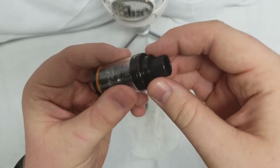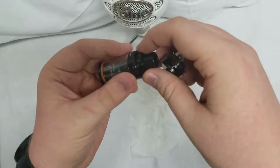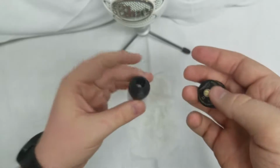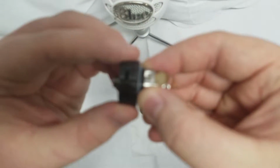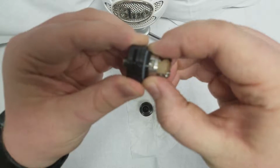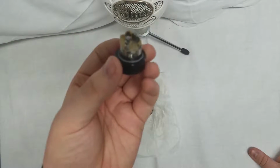So the airflow on it's pretty nice, just like right there. That's not the airflow on the bottom. I mean, that just on the top airflow didn't really add that much to me or take away that much. I don't know how to explain it. It wasn't really much of a difference to me. This airflow right there, though, on the bottom, it's really nice. You can probably hear the clicking of it. Just clicks into place. It's closed. Open, it doesn't keep going. So it's pretty nice. Okay, so let me get to the pros and cons of this thing.